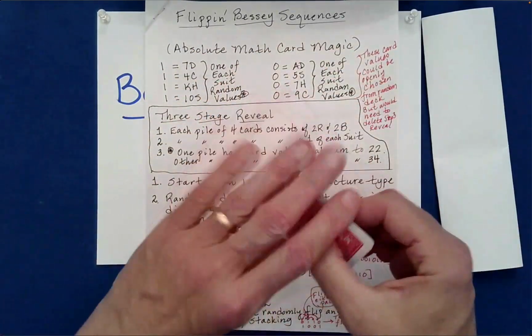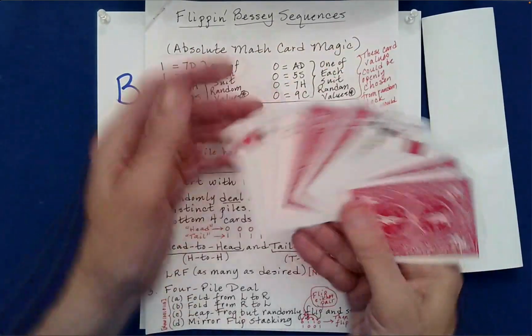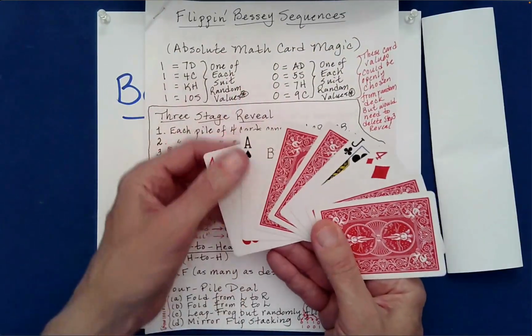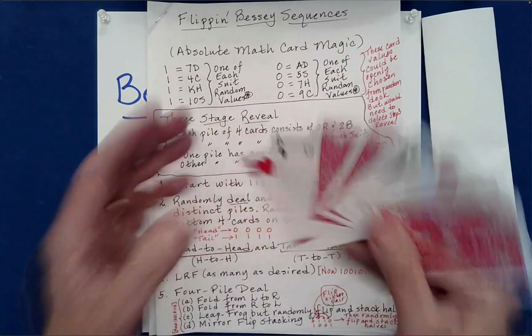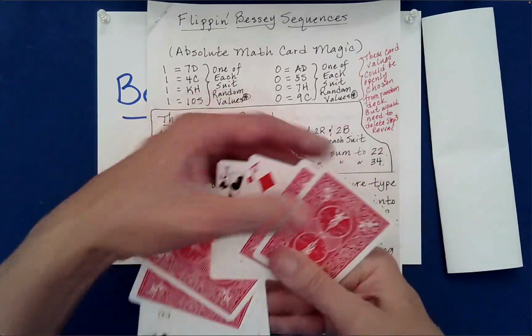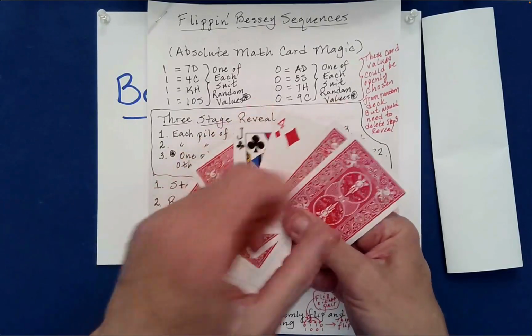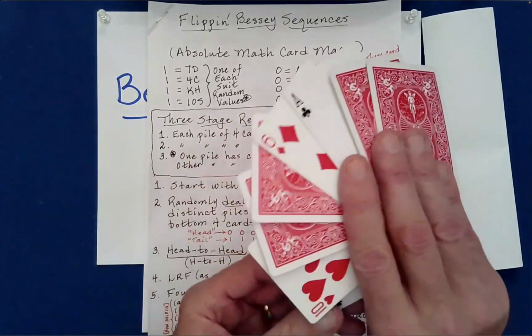Okay, has that preserved things? Well, let's check. So this is red, black. This one needs to be black and then red, which it is, black and then red. And then over here, we need black and then red. So this needs to be red and this one needs to be black, which they are.